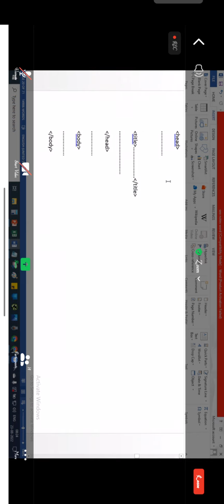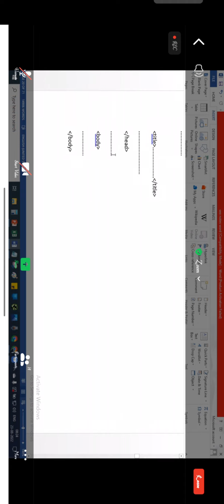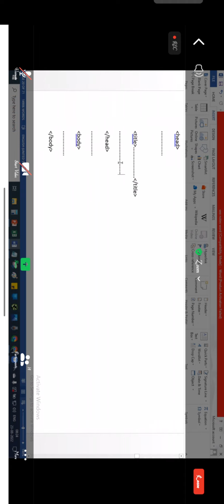Whatever title you are putting in, it must be in this title tag, the meta title. This is the code for the title. If you want to ensure the title, it must be within this title tag code, and this title tag code must be within the header section of your website. By default, there is a plugin which will handle all these things. But yes, if you want to do it manually, you need to ensure that any web page will be in the same code, same format only.